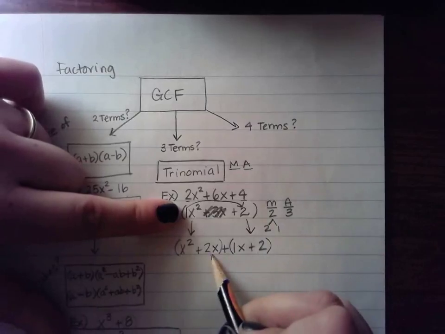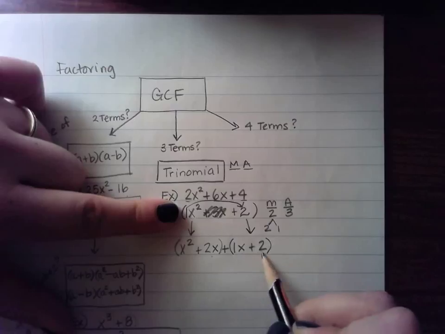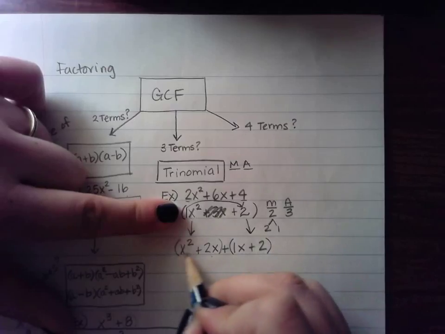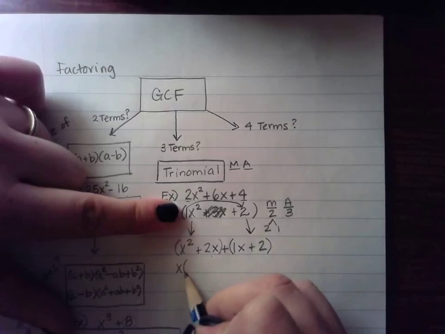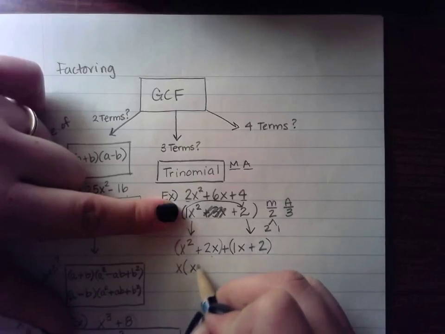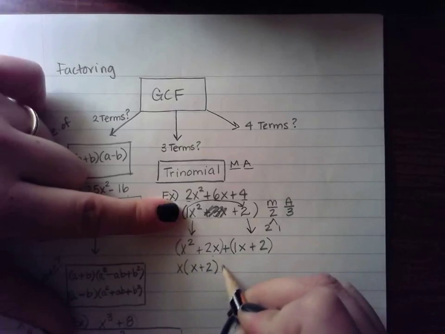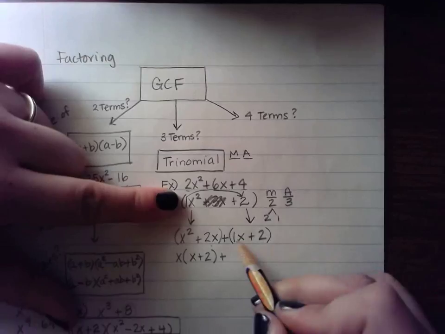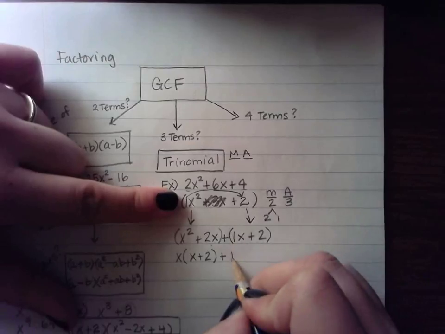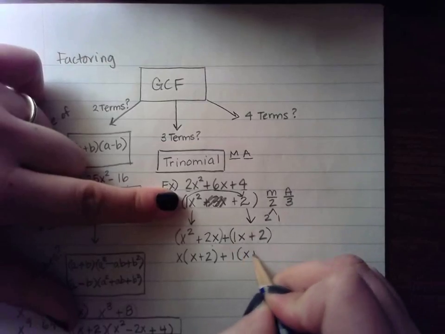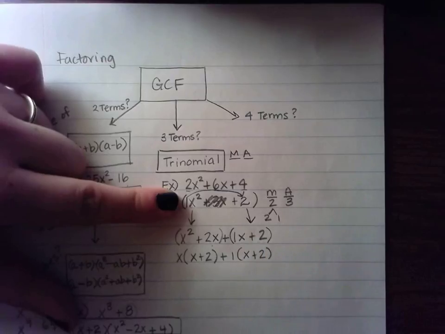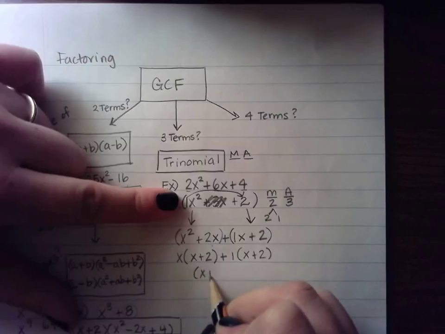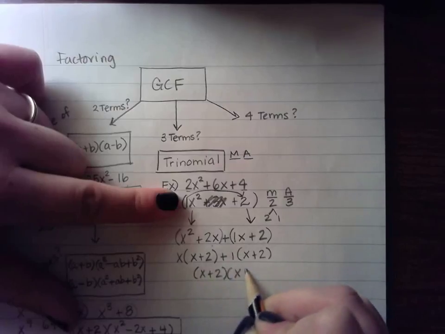And you're going to take a GCF between the first 2 and a GCF out of the second 2. So the GCF between the first 2 here is an x. You're left with x plus 2. Bring down the plus sign. The GCF between these 2 is 1. And you're left with x plus 2. And then since these match, that's a good sign. Our answer is x plus 2 times x plus 1.